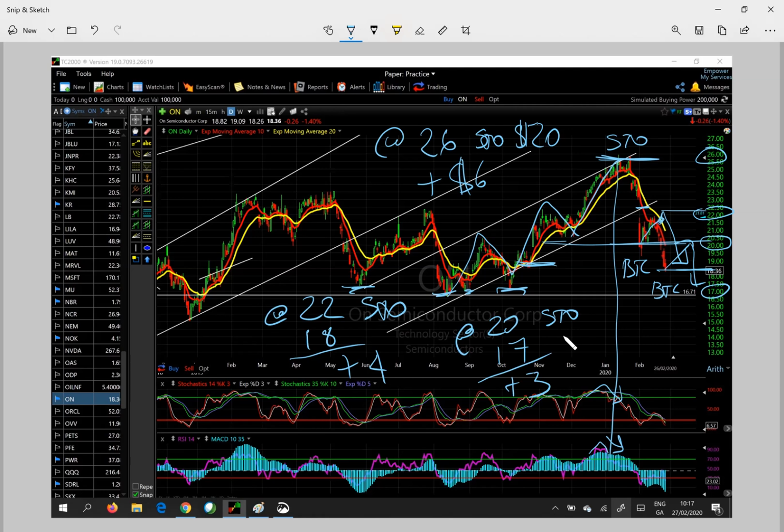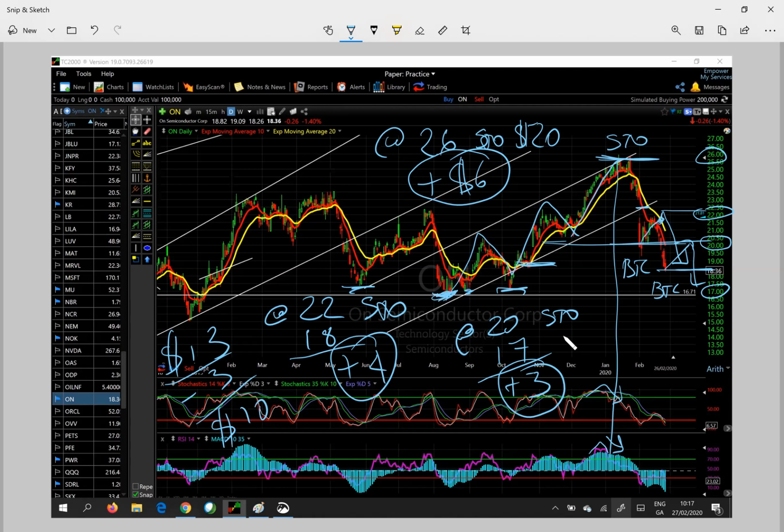So when you do your sums, you've got $6 here, $4 here, and $3 here, a total of $13. Let's say it costs you $1 every time you buy to close. Minus the cost of buying to close, you're still going to make about $10 while the share price drops. So let's say you bought the share price back here at 17, at the low point, before it did the 3 rolls up. So with a $17 investment, you collected $10 of income and you still own the shares for the long term, buy and hold.